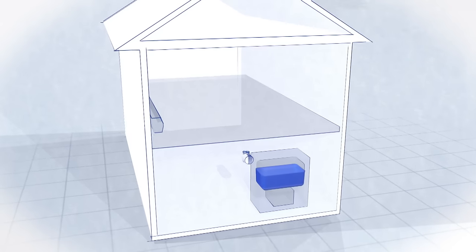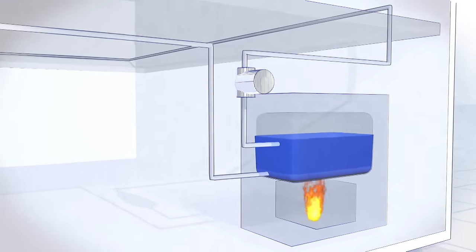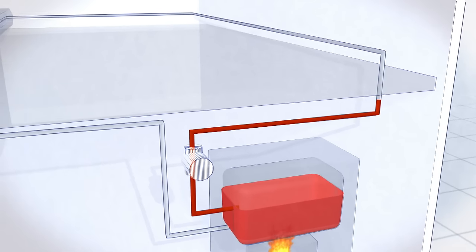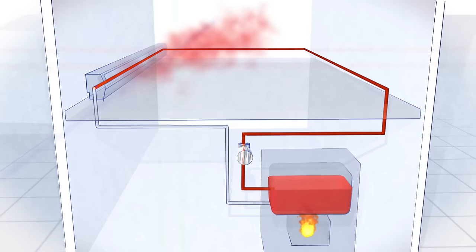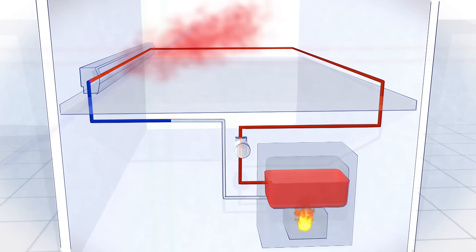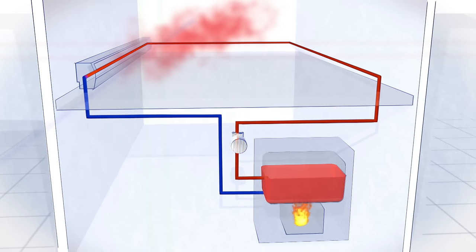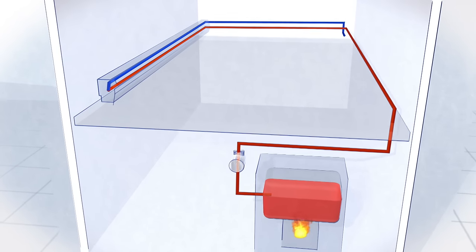This is hydronic baseboard heating, and I've heard this complaint before. Hydronic baseboard is still used in many places in this country in cold weather climates. Hydronic heating is a closed loop system. It starts with a boiler that's usually in the basement. The boiler heats up the water to 180 degrees and then a circulator pump pushes that heated water through lengths of copper pipe to individual zones throughout the building. Once the supply line completes its run and the room is heated, the water has to circulate back to the boiler to be reheated. Depending on the layout of the house, the return line can be run directly back to the boiler or it can return the way it came, following the supply line inside the baseboard.